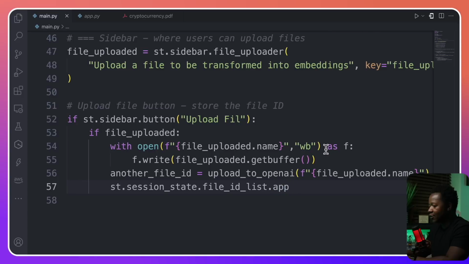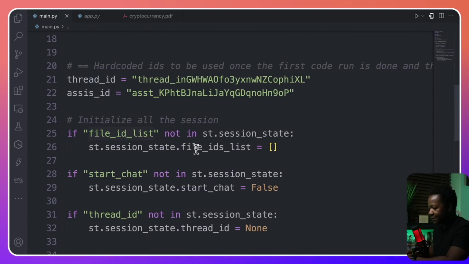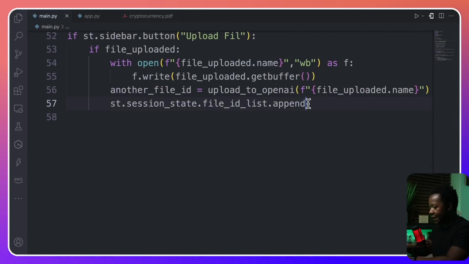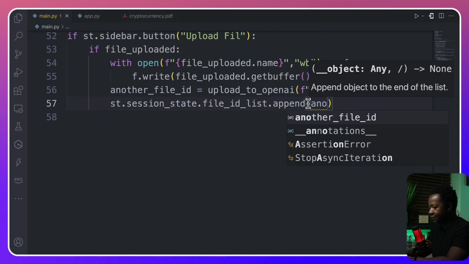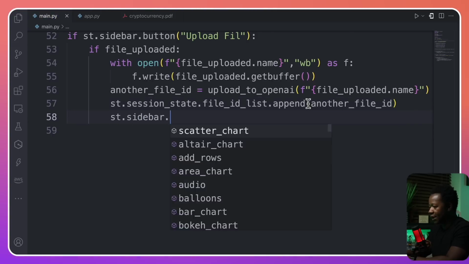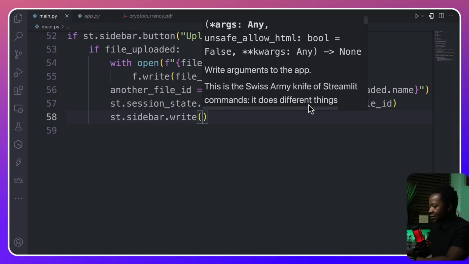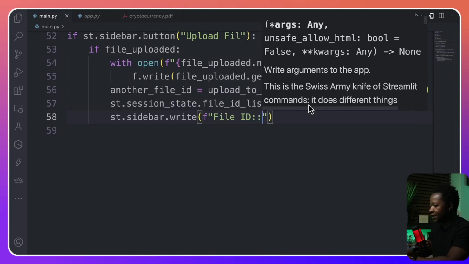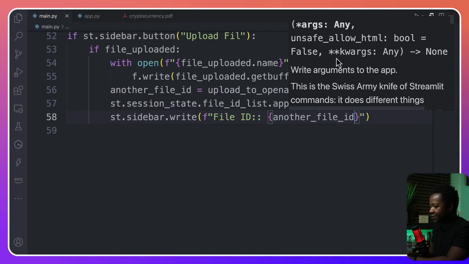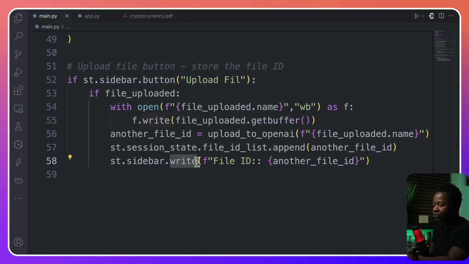That's okay. And I'm going to append, let's see, file ID list. Make sure I have that right, file IDs. So let's be file ID. Okay, there we go. And we're going to append our another file ID as such. And st.sidebar, I'm going to create that sidebar and write something to it, which is going to be file ID. And then I'm going to pass another file ID as such. So essentially we're just writing on the sidebar the ID of the other file ID that was added. So each time we add a file, we can see all those IDs.